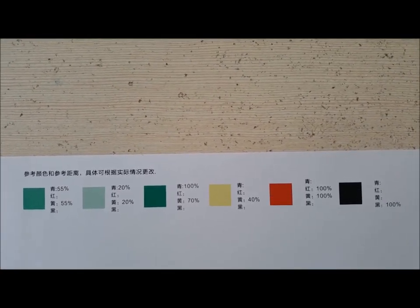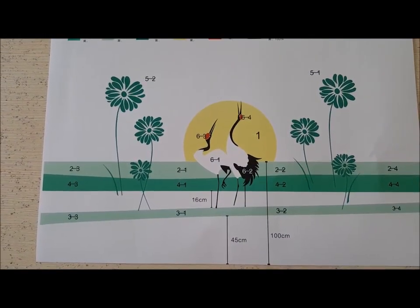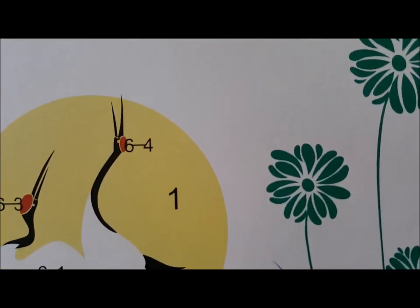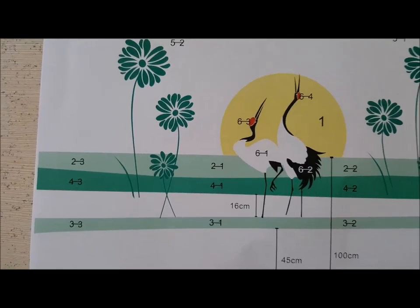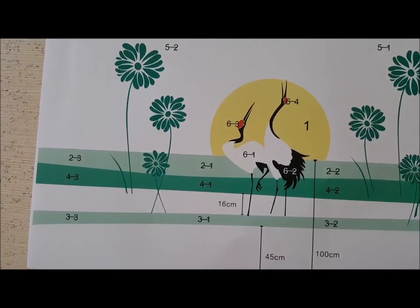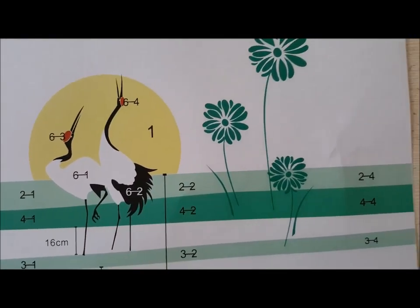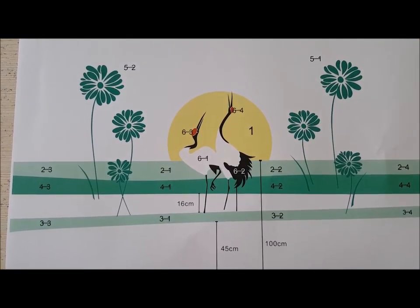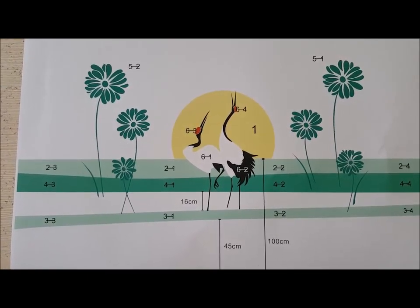Let's talk about the construction steps. You see in this diagram there are numbers 1, 2, 3, 4, 5, 6. The number 1 means it starts first. 2-1, 2-2, 2-3, 2-4 illustrate that this pattern is composed of four sections. You should stick 2-1 first and then 2-2, 2-3, 2-4. Our designs are generally stuck from the center to the sides, because if the wall is narrow, the design part can be cut. After finishing phase 2, we start phase 3.